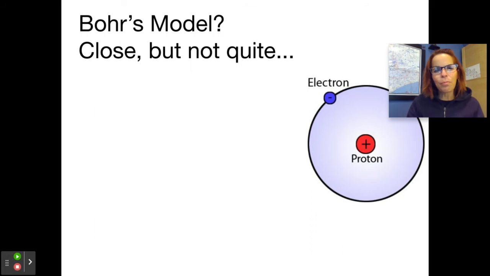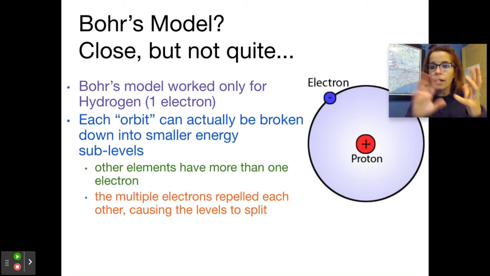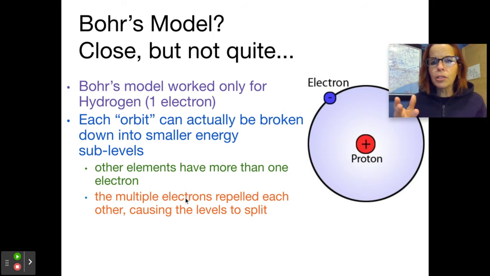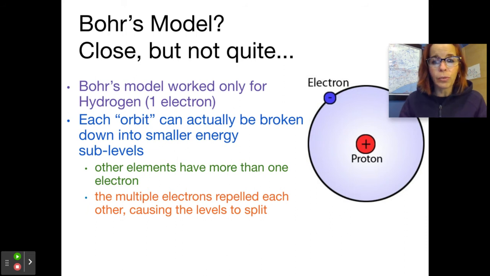All right, so it turns out Bohr's model, he based it on the spectrum and this prediction of the electrons moving from one level to another, releasing light, and it turns out it doesn't quite work out the way he expected. So cutting to the chase, the part that he did not understand is that when there are multiple electrons in the same energy level, they have a tendency to repel each other because they're the same charge. And so it causes the levels to split. And so it doesn't make these perfect, nice orbitals the way we imagine, like the planets going around the sun. It's a lot more complicated. And at the very end of these notes, we'll take a look at what those orbitals really look like.